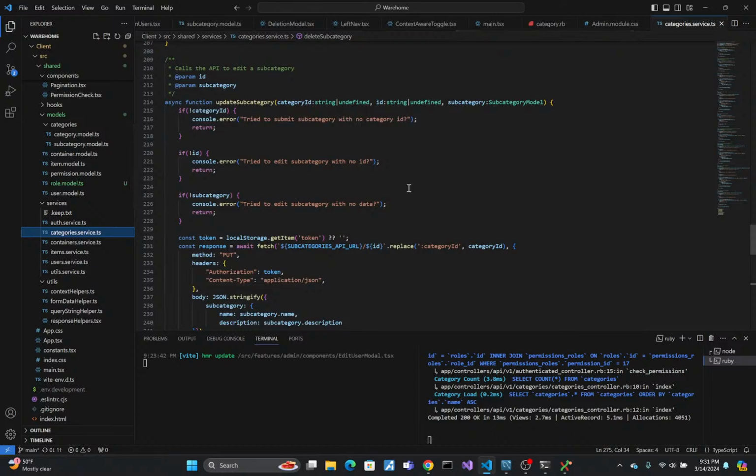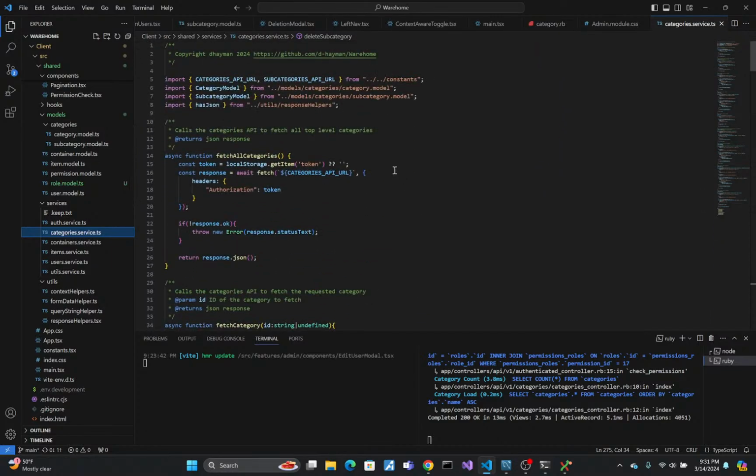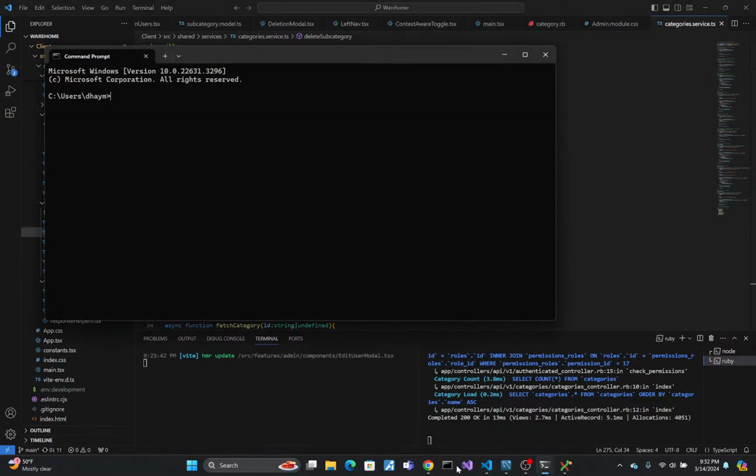Category service. I just want to double check something. Oh, but with roles, you're also passing the IDs, yeah.